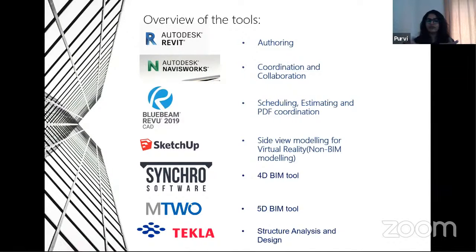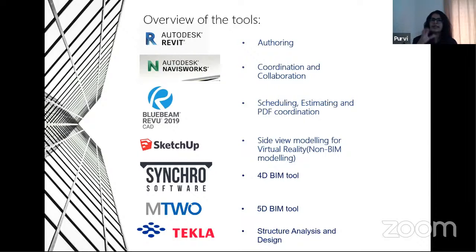After we model these three, we collaborate them together, linking the models together, and this whole linking and collaboration is known as coordination. So this is known as a coordinated model, where we are linking the three verticals, and we are then taking it next to Navisworks.